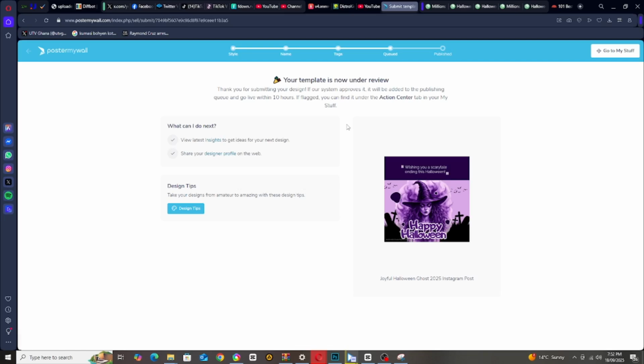Because what we've done, we've brought in a lot of layers that can be edited. So make sure when you are designing, you bring in more stuff that can be edited. Don't just bring in 1, 2, 3 images and say you are done with it. One text and say you are done with it, then you save. Make sure a lot of things on the design can be edited.